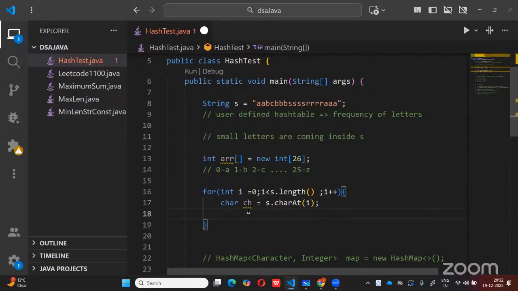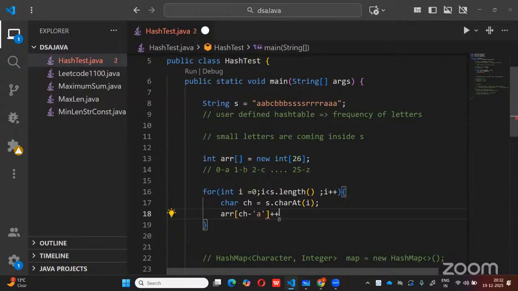The ith index, and then we are saying arr, and simply we are going to do ch minus 'a', because 'a' is our base character, so we'll get the index. So suppose if the value of ch is c, then c minus a will give us 2, and at this particular index, arr[2], we are going to do a +1.